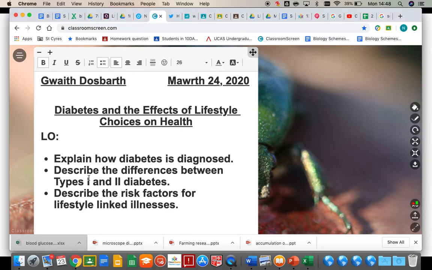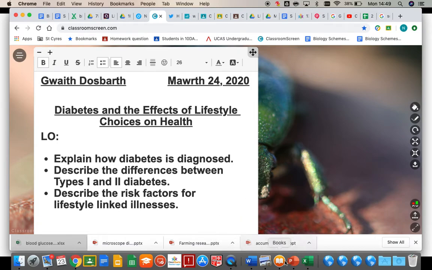happens because, for some reason not really understood yet, your immune cells attack the pancreas and destroy the cells that produce insulin. Type 2 diabetes, which we're seeing more and more of, is much more of a lifestyle disease caused by a poor diet. And then you're going to go on generally to look at different lifestyle linked diseases. So type 2 is lifestyle linked, whereas type 1 is a genetic disease. So diseases, obviously, such as skin cancer, lung cancer, etc.